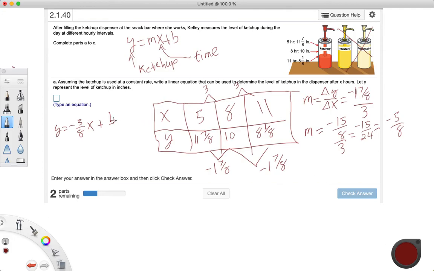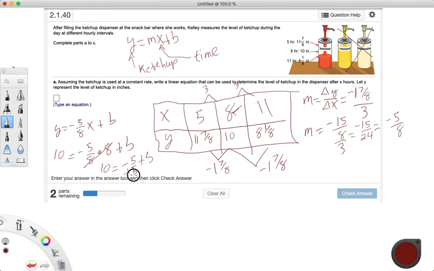But we can plug some things in. And because I have an 8 here, I kind of want to cancel that out. So the easiest way to do that is I have an 8 right here. And I know that 8 divided by 8 is 1, and that'll just leave me with negative 5. So let's try plugging this in. If I'm using 8 for my x, then y is 10. So 10 equals negative 5/8 times 8 plus b. And if I do some simplification, 8 divided by 8, that just becomes a 1. So 10 equals negative 5 plus b.